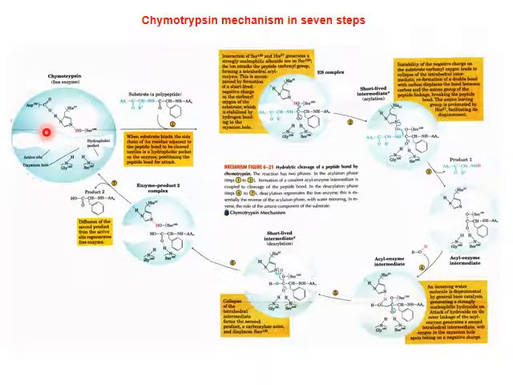Where's your catalytic triad? You should be able to recognize it. Here's aspartic acid. I don't care about the residue number. It's deprotonated. It's hydrogen bonding to the histidine nitrogen that has a hydrogen atom attached. Okay, there's your hydrogen bond there. Here's your histidine side chain. Here's a lone pair of electrons. That's hydrogen bonding to the hydrogen on the hydroxyl side chain of serine. Okay, so there's my catalytic triad.